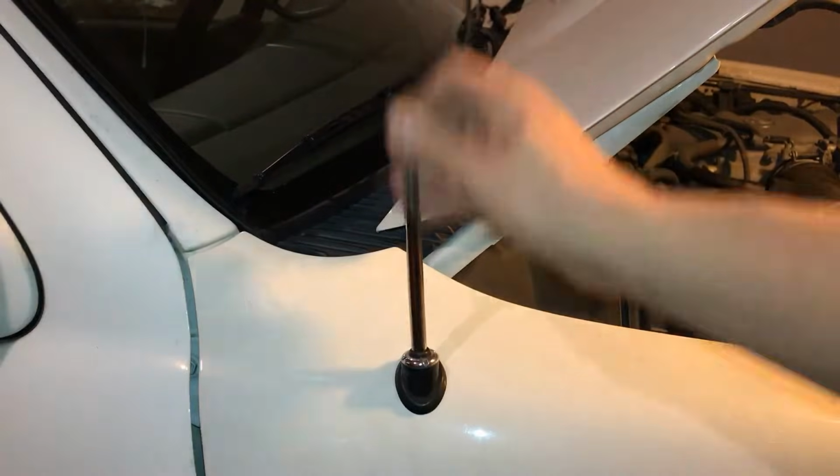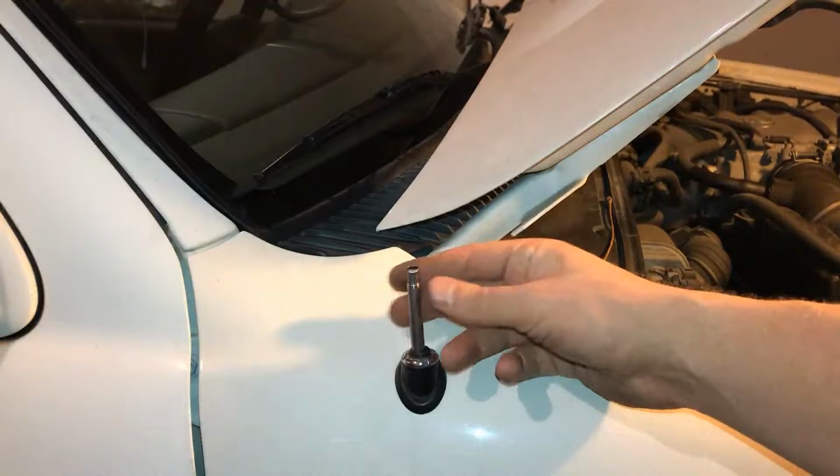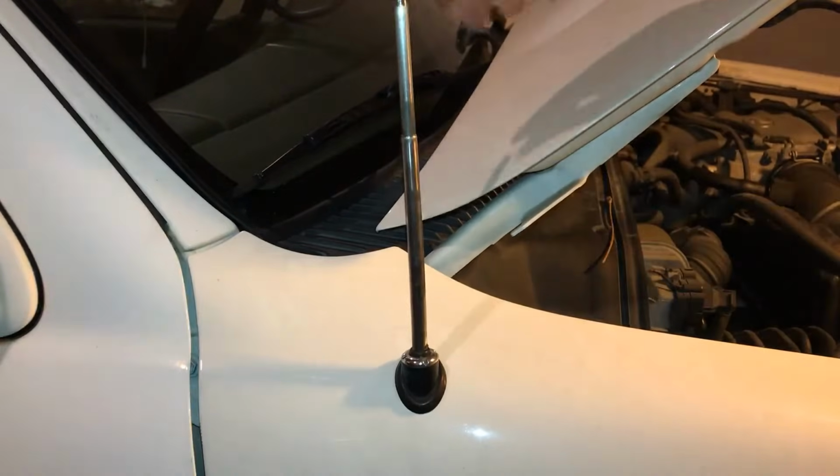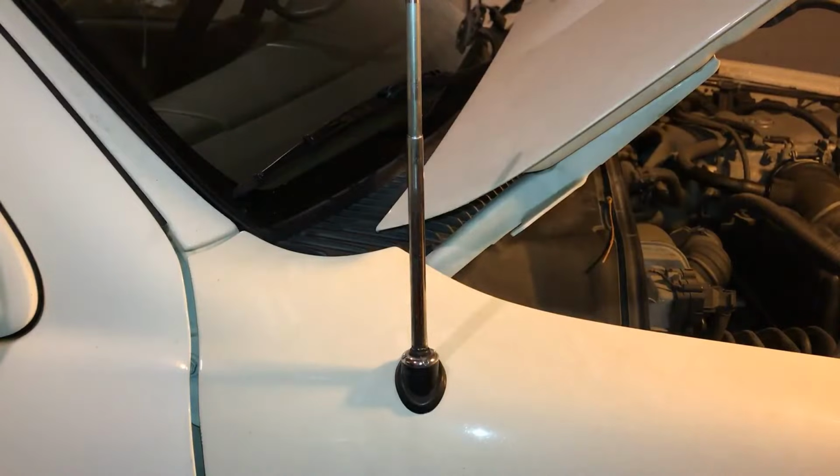Hey guys, this is Auto Odometer, and I want to show you how I replaced my antenna mast here on my 1999 Toyota 4Runner. Now this fix should be able to be completed on any type of vehicle that has an antenna mast just like this.